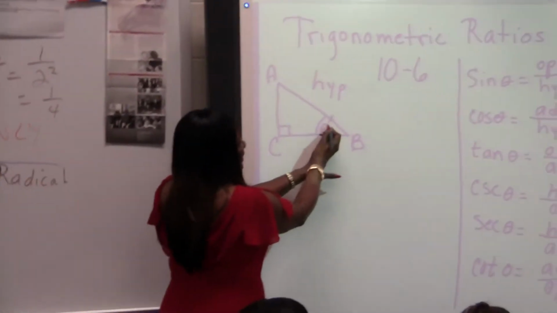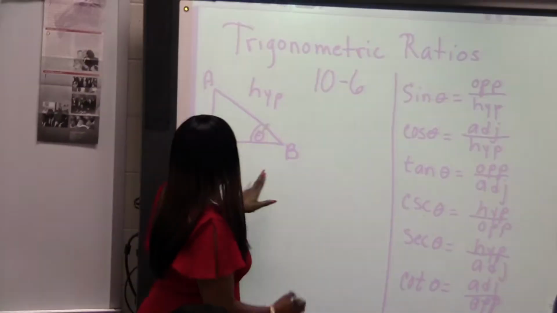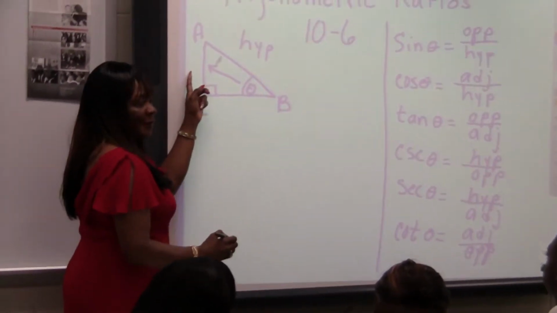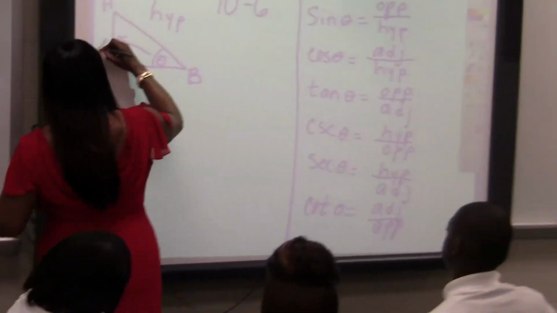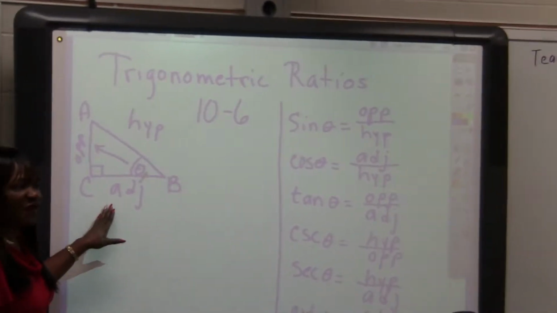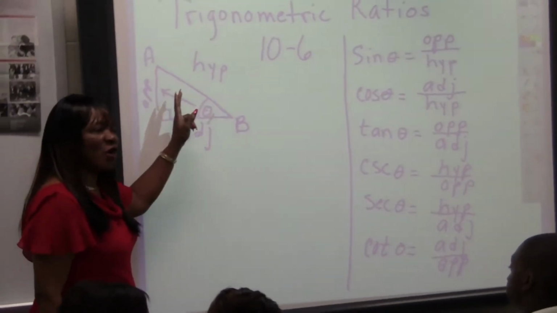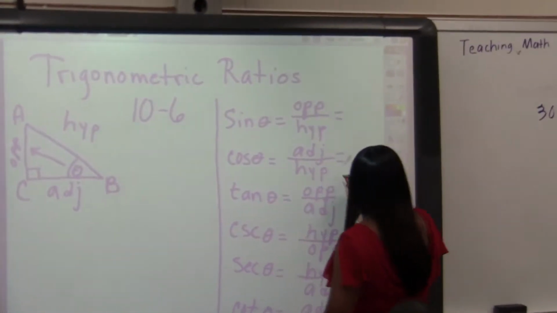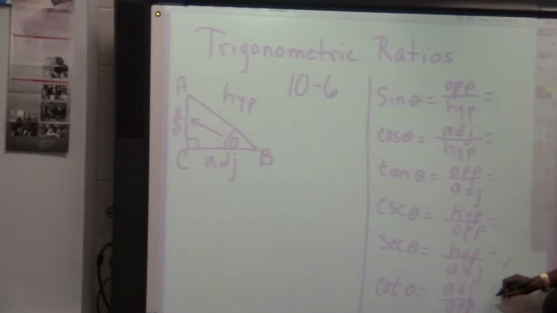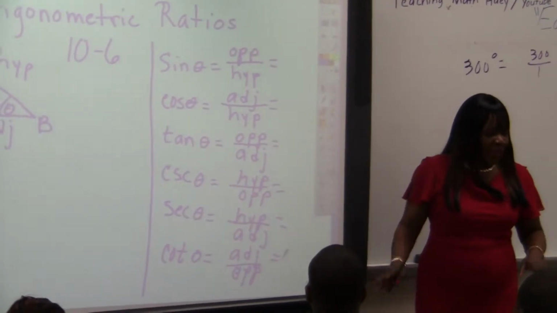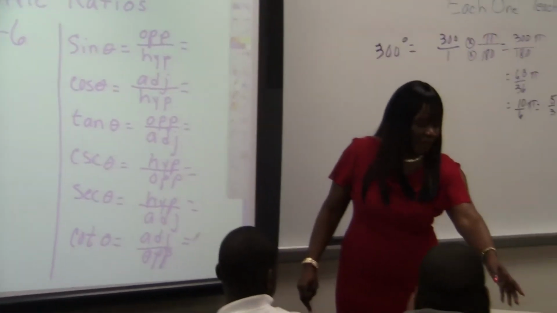This symbol represents theta. So sine theta, from this angle, we draw an arrow from the opposite to the opposite side. That's going to give you that OPP. And of course, this will be your ADJ. You're going to have a triangle whereby you're going to have to identify your OPP, your ADJ, and your hypotenuse. And you're going to have to be able to fill in the ratios. Ratios are nothing but fractions. Ratios are what?